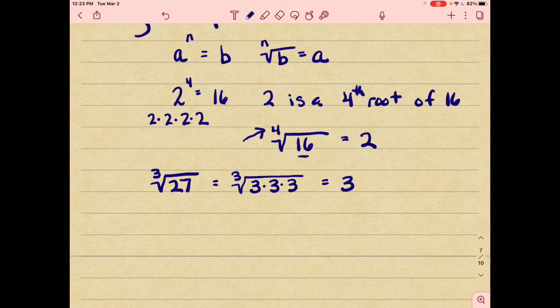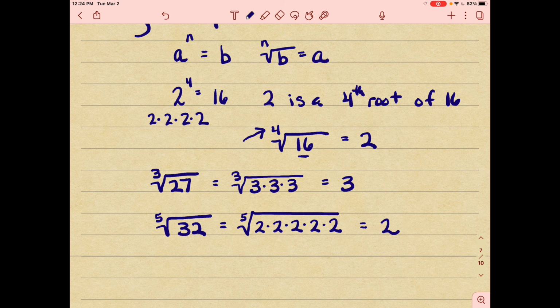Here's another one. What if I have the fifth root of 32? Well, what number multiplied by itself 5 times will give me 32? Let me give you a hint. We often work with 2s and 3s and maybe 4s or 5s, but because they get pretty big, often the examples don't deal with other numbers, so be looking for those numbers. 2 times 2 is 4, times 2 is 8, times 2 is 16, times 2 is 32. There are 5 2's there. 1, 2, 3, 4, 5. So the fifth root of 32 is 2.